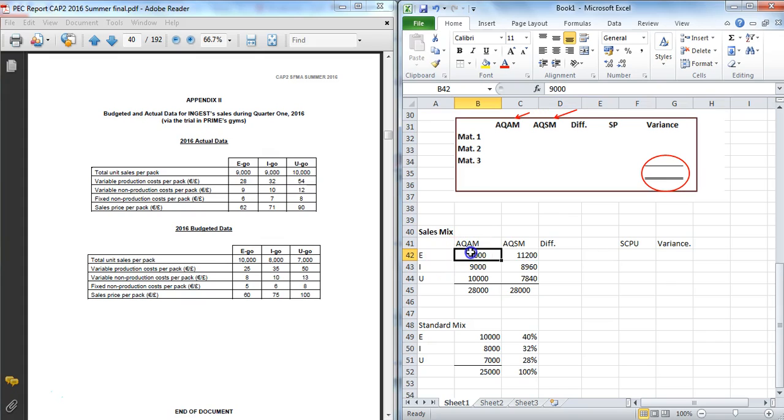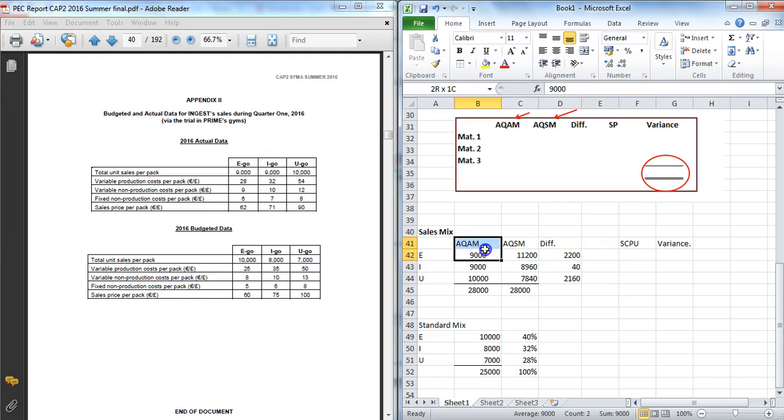You now compare what it was to what it would have been if it had been the standard mix. And this is a difference of 2,200 units. This is a difference of 40 units, and this is a difference of 2,160. So again, you'll notice before I do not put positives or negatives. I leave them all positive, and now I do adverse or favorable here, and it just helps me make sure I don't mix up what a negative or positive figure is.